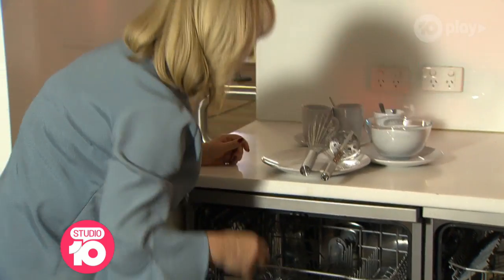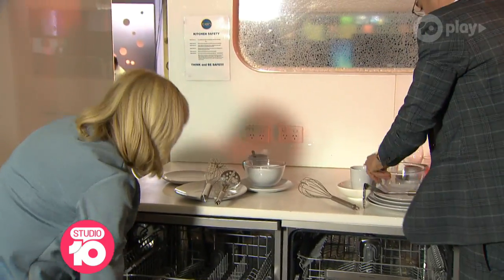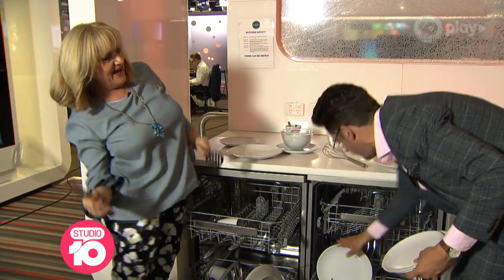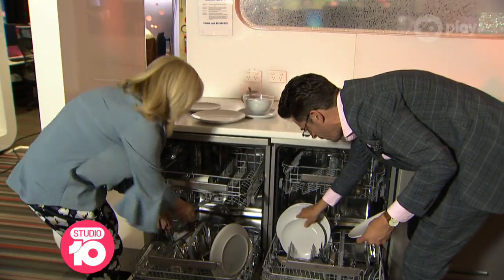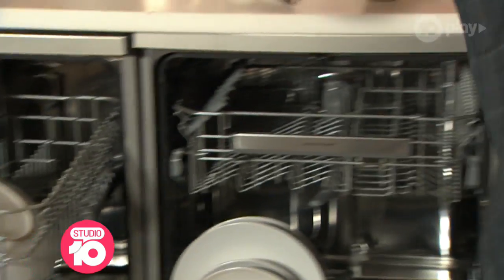We've got musical backing — I'm loving it. Go Denise! I'm getting a bit of movement. Denise is getting through the job very quickly. Loosen up, Jo. Based on your logic, are you going to point all your glassware up too? No, I'm going to show you exactly what that is.